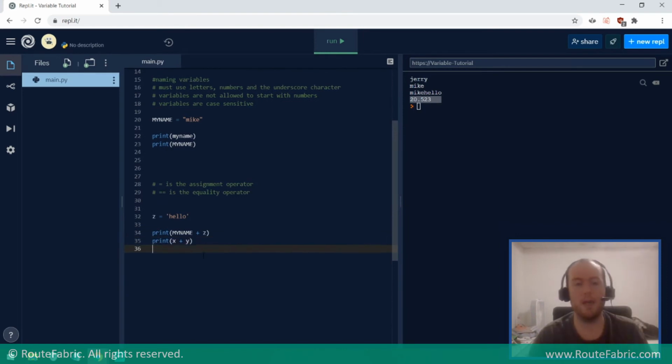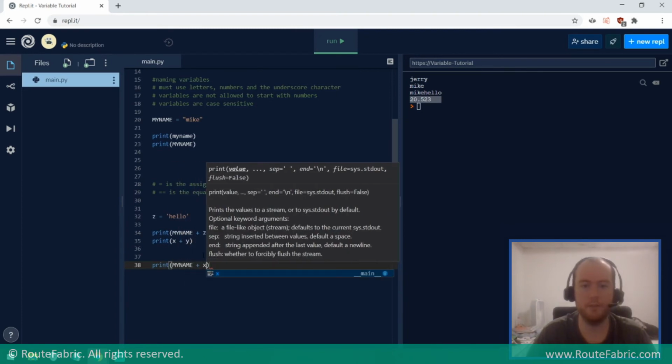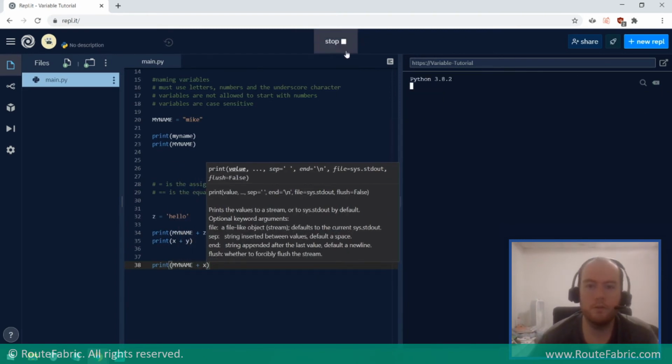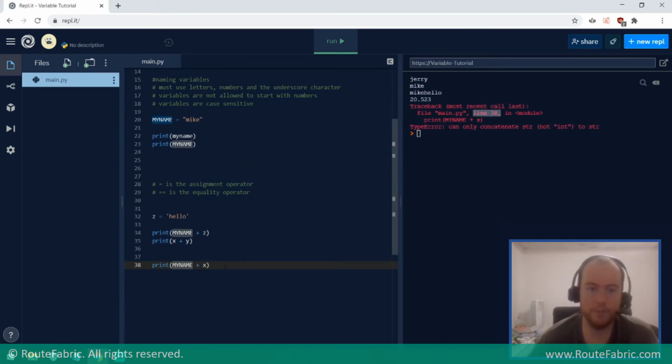But if you tried to add a number to a string, you did print my name plus x, and you run. On line 38, you get an error because my name is a string and x is a number. X is 10.